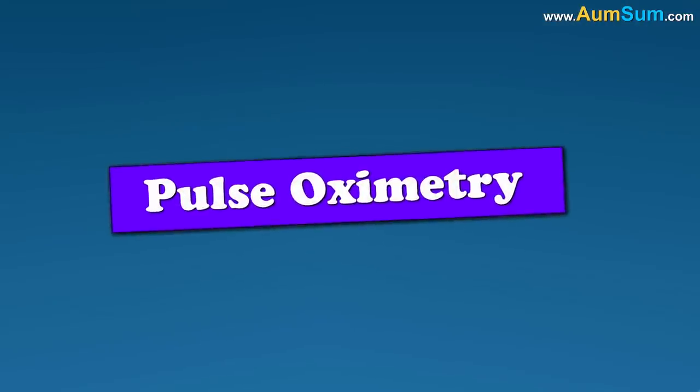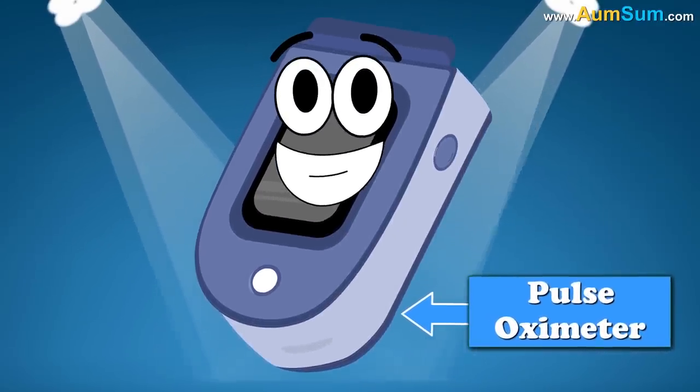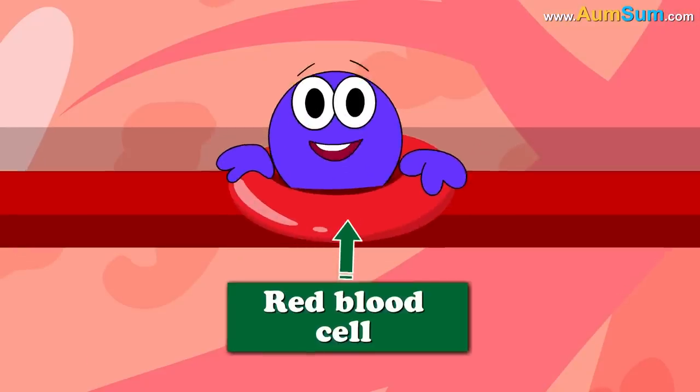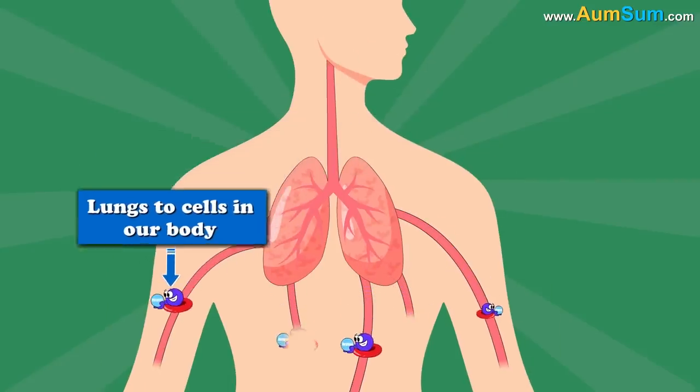Pulse oximetry is a test carried out using a pulse oximeter. This test is used to measure the oxygen level in our blood. Hemoglobin is a protein present in our red blood cells. It transports oxygen from lungs to cells in our body.